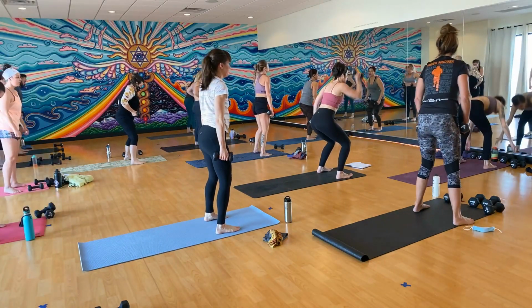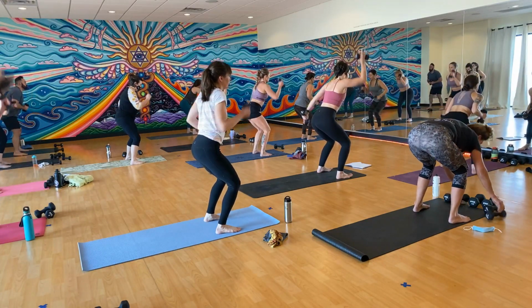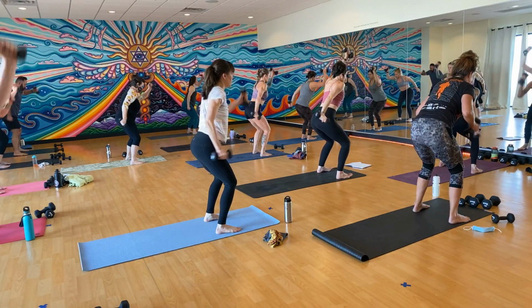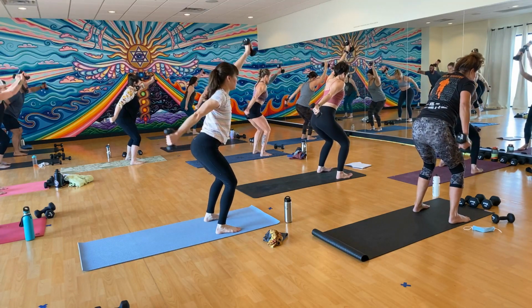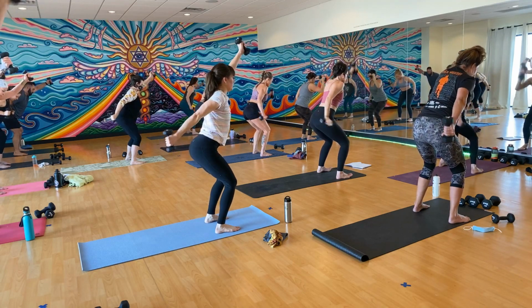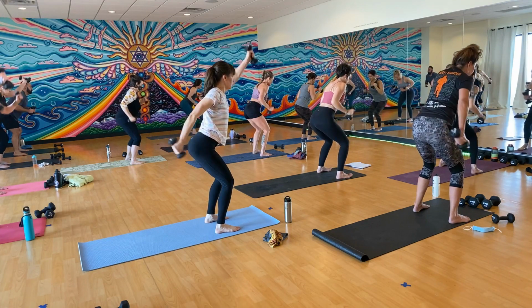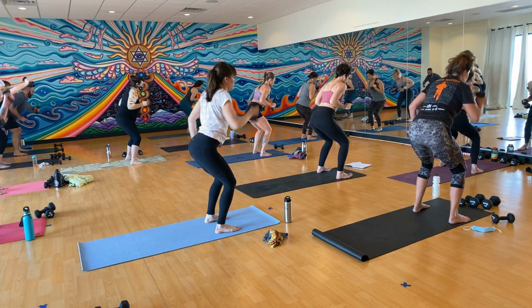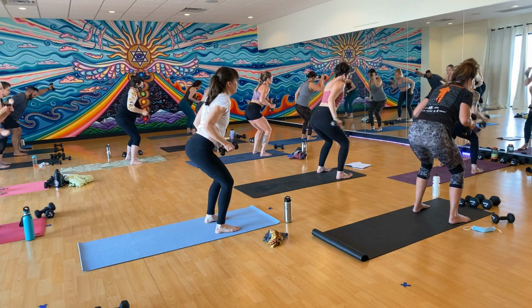Second set, same movement. Opposite arm extensions, side to side. Extend, center, extend, center. Keep your torso hinged forward and your core super tight. Long, strong spine the entire time. Press, center, exhale, inhale.